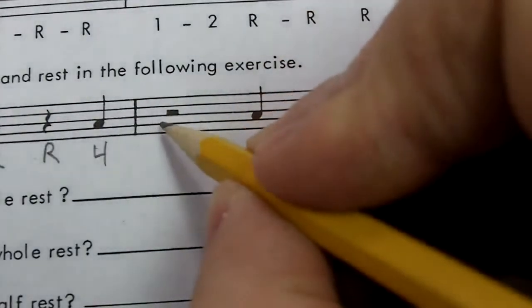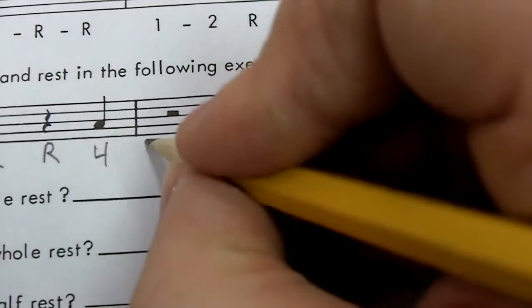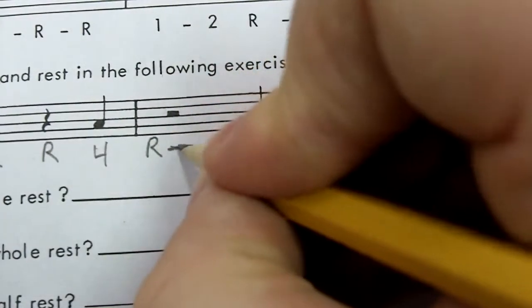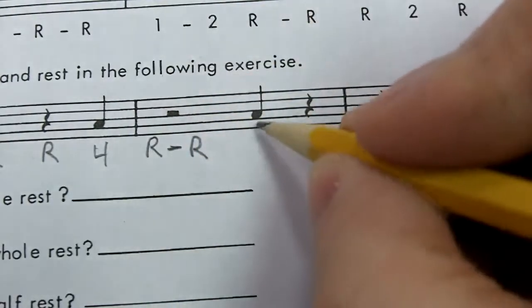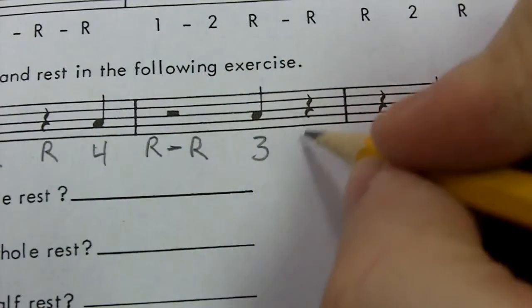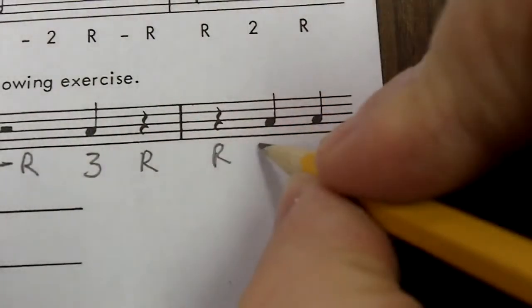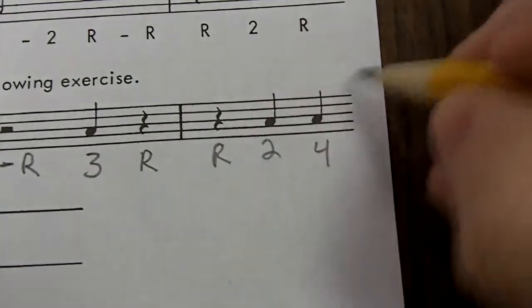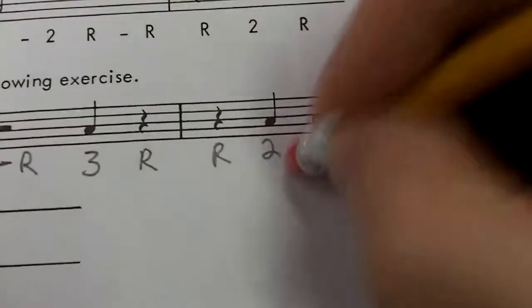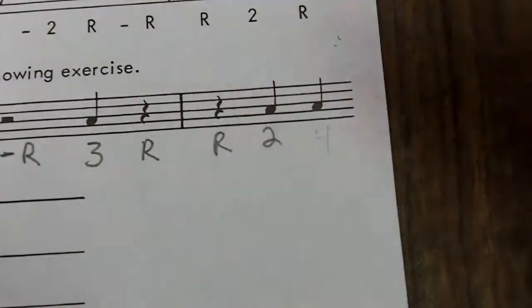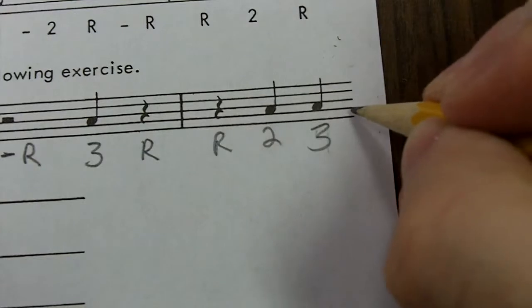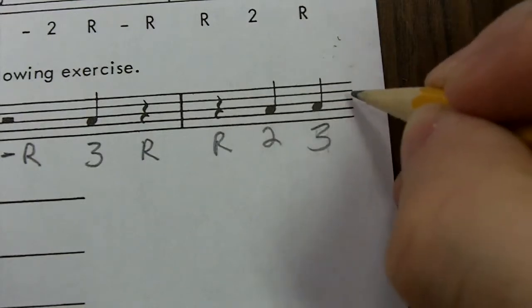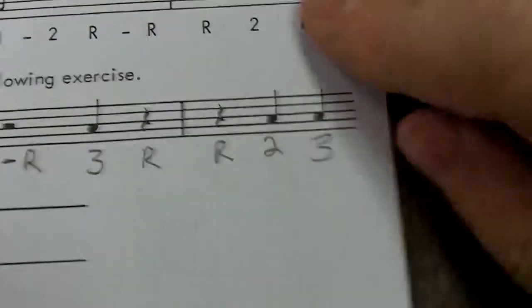Now I've said we have to start with beat 1, but if it's a rest, you have to put an R, and then dash R because it is a half rest. Then this takes up beat 3, and then this is another rest. And then over here, we have rest, 2, 3. I'm sorry that I put a 4; my mind was thinking of 4. And then when we get over here, it's either going to be another quarter note or it's going to be an R. So it got cut off.